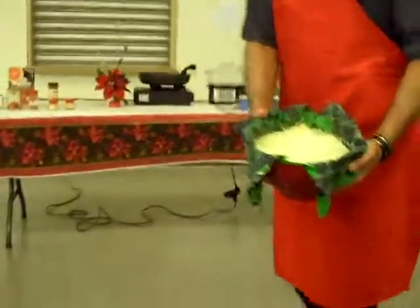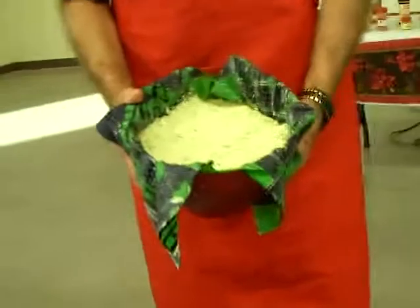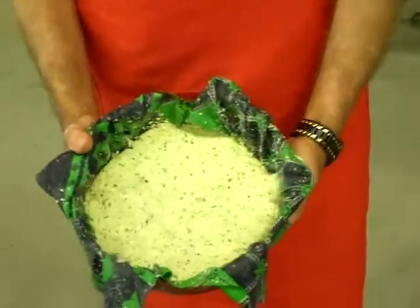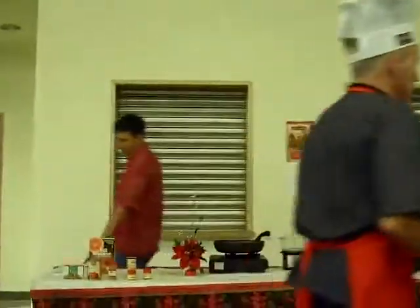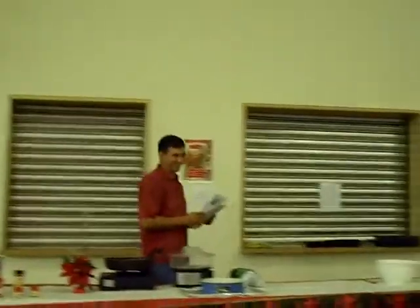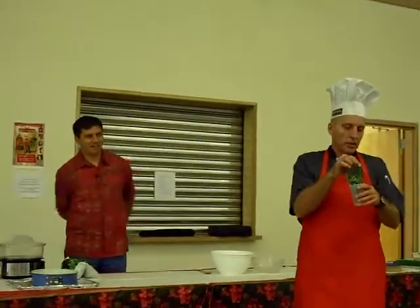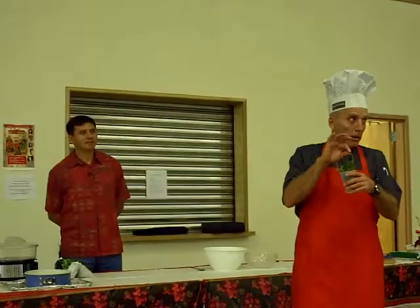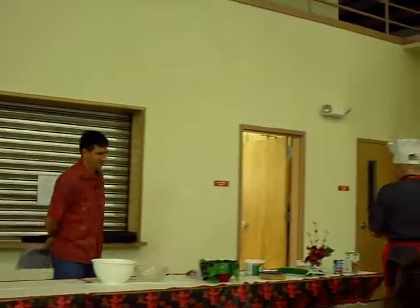I took thyme, rosemary, and sage. Try it again. You have the recipe. So what is this? Sage. What is this? Rosemary. What is this? Thyme. So it's a very nice bouquet.